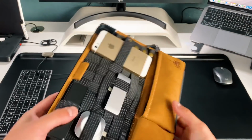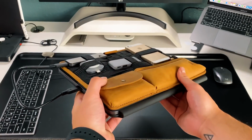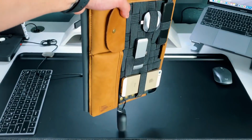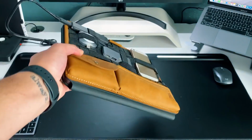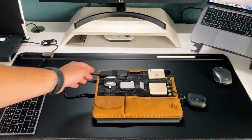This is gonna be also perfect for an on-the-go situation. So if you don't wanna bring a whole bag, if you don't wanna bring chargers with you, if you don't wanna bring all your auxiliary USB-C hubs, then literally just put it all on the back of the iPad Pro. And yes, it'll get a little bit heavier, obviously, but at the same time, you're not carrying a backpack. All you do is you throw that in your car and do whatever you want.